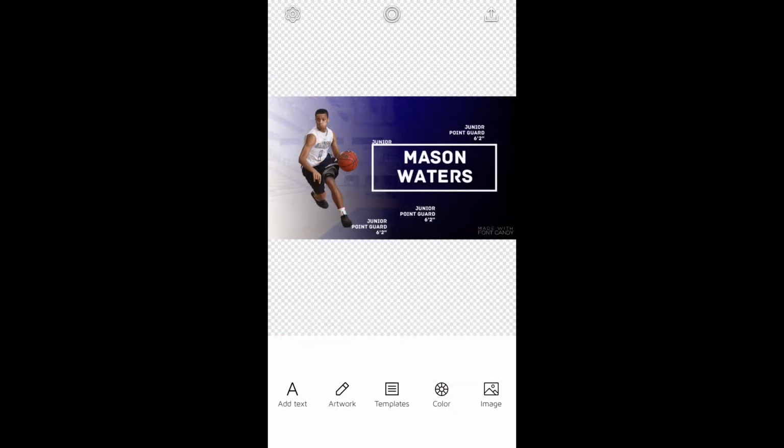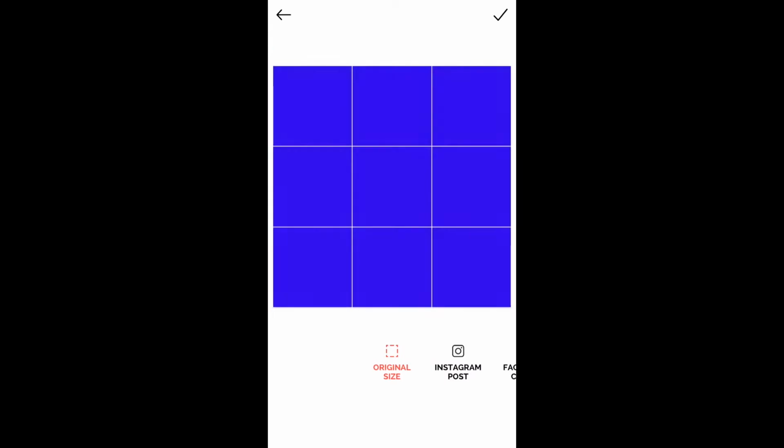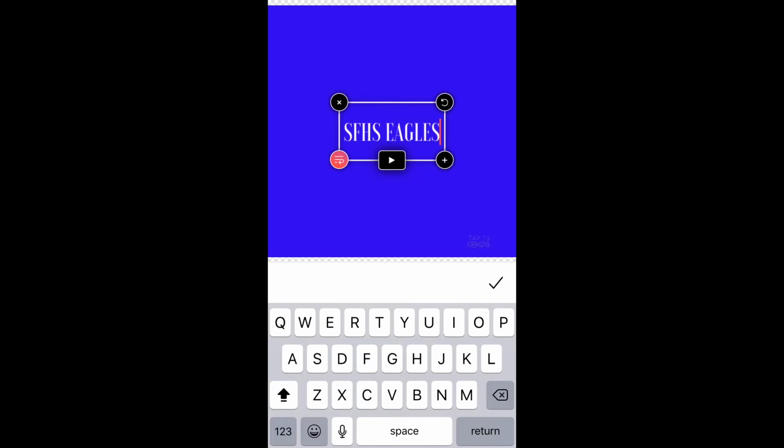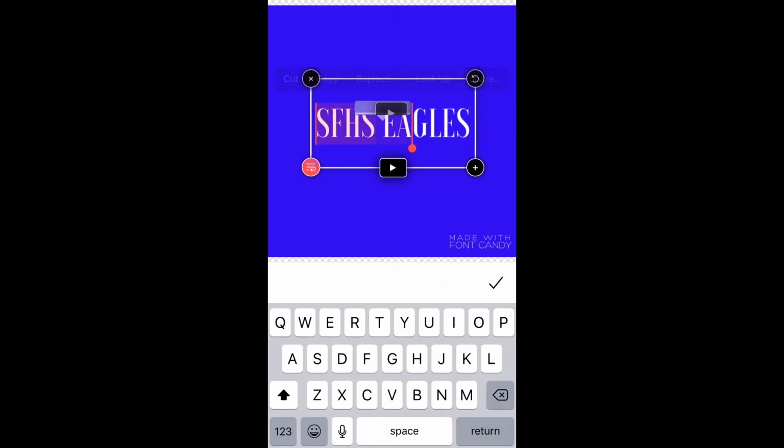Here's a photo I was working on that you'll learn in some of my other tutorials. Sometimes when you open Font Candy, it just keeps the former edit that you're working on up. But now I'm just importing my background for this photo. So I'm going to double tap to edit this, and this is where you can put the name of your high school or your team, if you're the Tigers or the East High School Lions, whatever. You can put your team name back here.